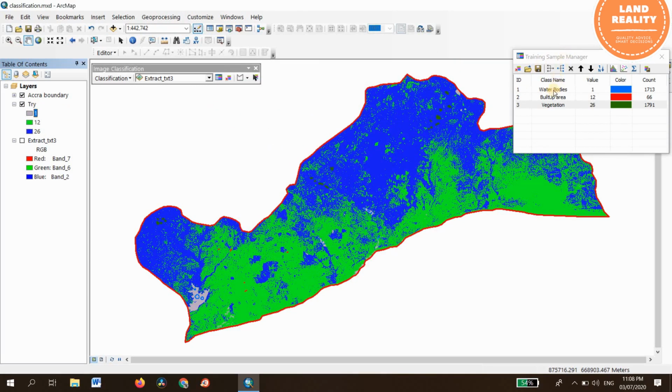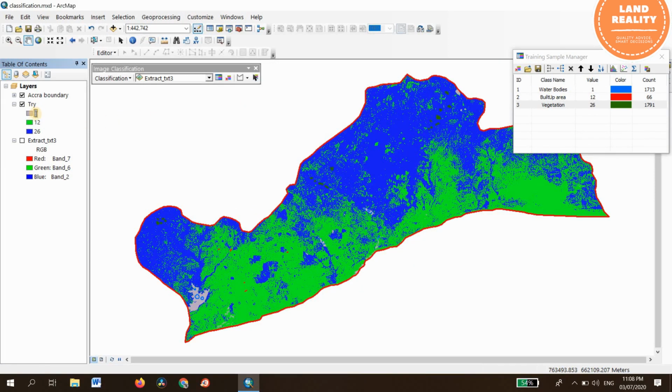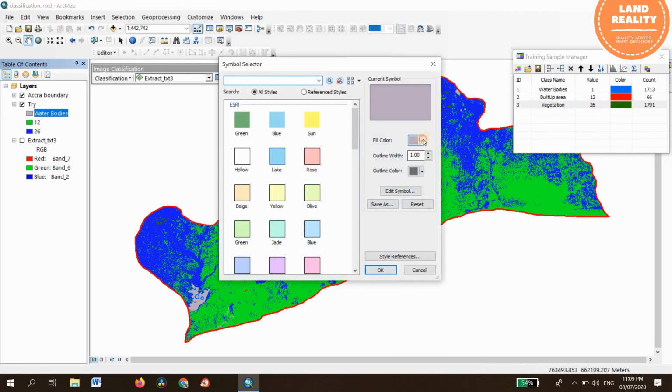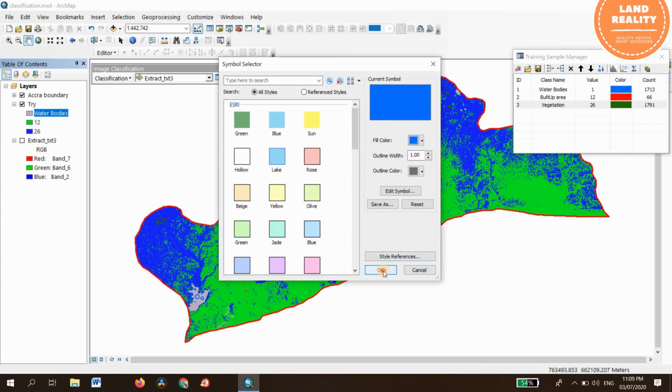So when you come to our training sample, where is 1? Value 1 is water bodies. So here, change this 1 to water bodies. And change the color to blue. Water is represented as blue.